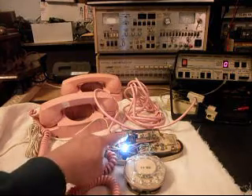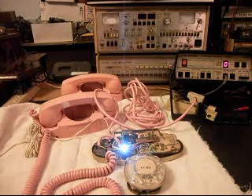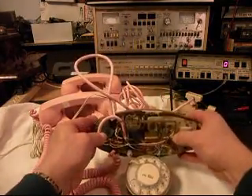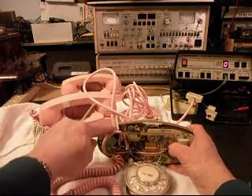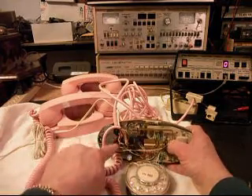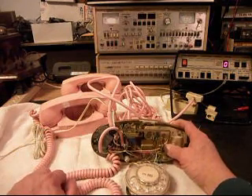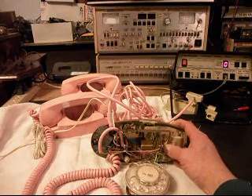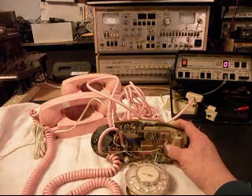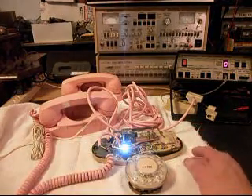Pam won't have to worry about the light getting hot now because LEDs do not consume very much energy, so it'll stay nice and cool. It's very bright — a lot brighter than the original bulb. I want to switch my switch to turn the light off and show that we hardwired the power cord into the telephone. We also secured the original cord — they didn't really have it secured; it was just kind of wedged in there. We got that straightened out, so we went through a little bit of everything in this telephone.